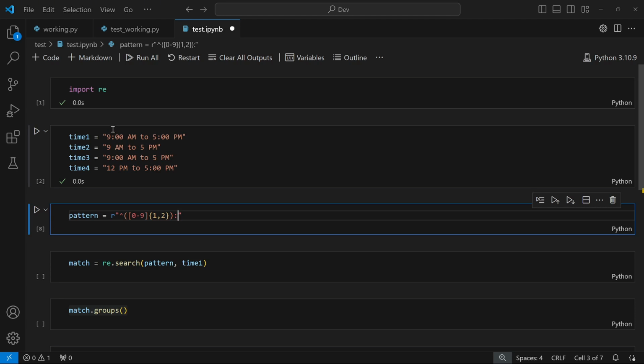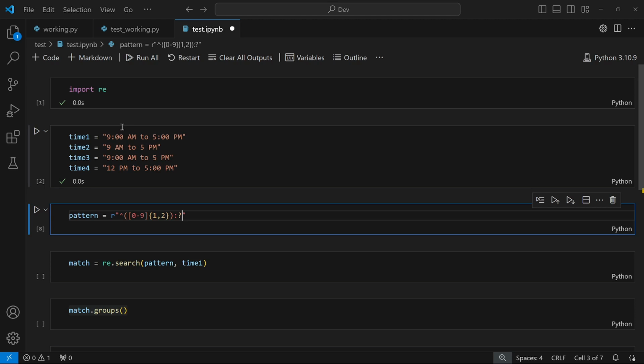But then we see that this colon could or could not be present. So beside the colon, I'm going to put a question mark to show that this could be there or it could not be there. And after the colon, we have two values. In this case, it's just 00, but we know that this could be like 9:30 or 9:20 or 9:45.